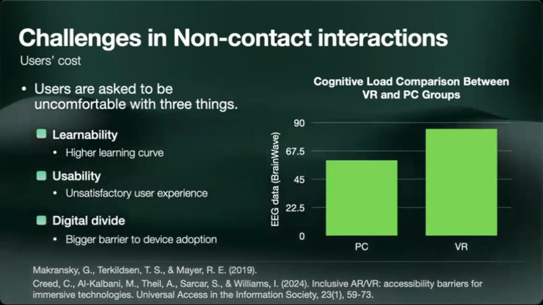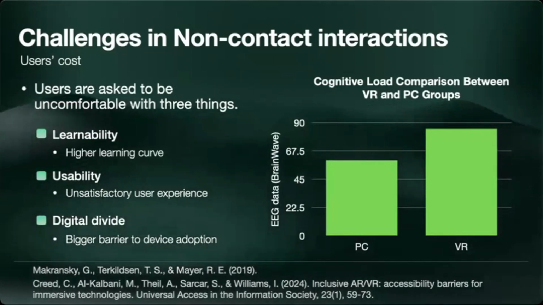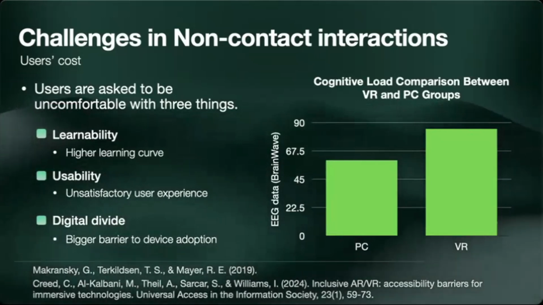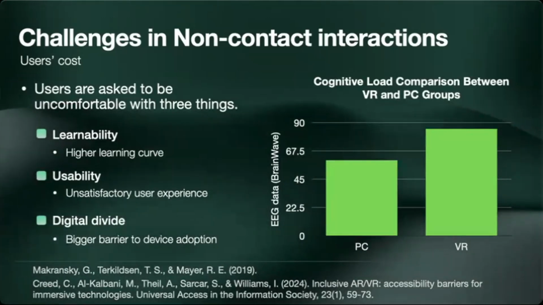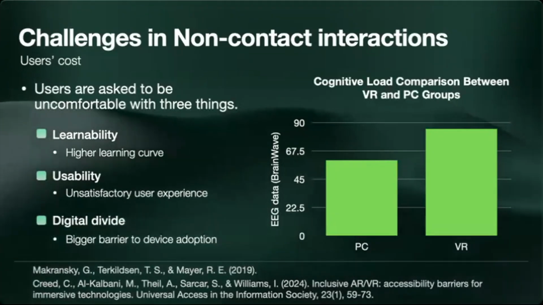Moreover, another study conducted at the University of Copenhagen measured brainwave data from college students using VR devices to measure cognitive load during training and found that the group had high cognitive load even though they were not physically or mentally disabled or impaired. So impaired people are expected to have even higher cognitive demands.